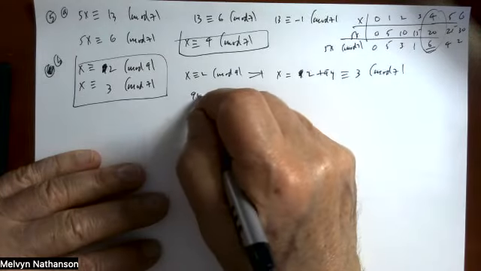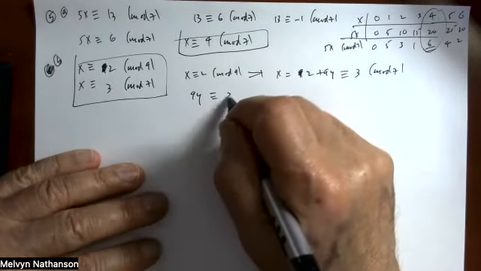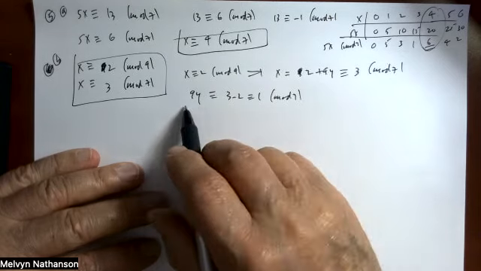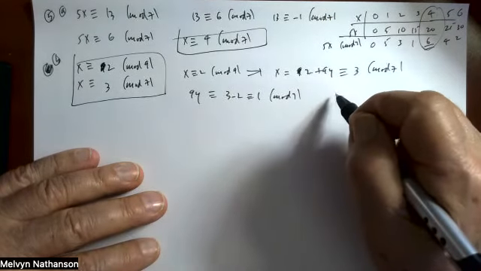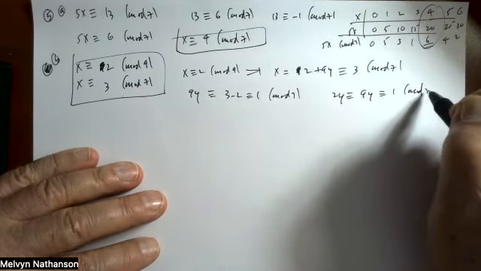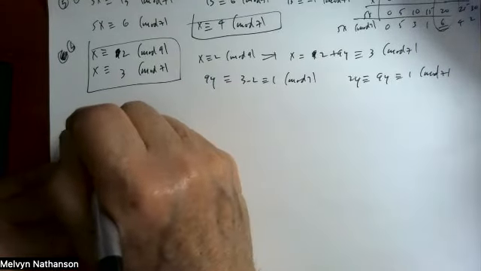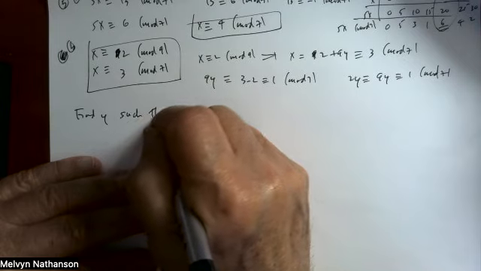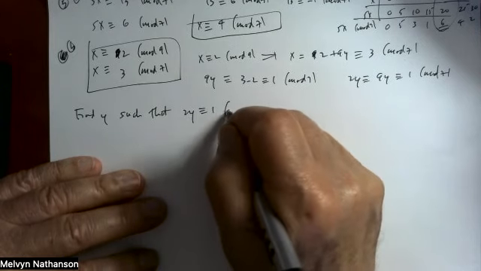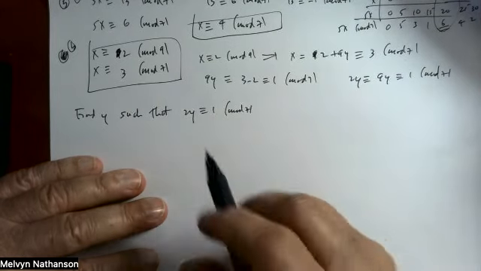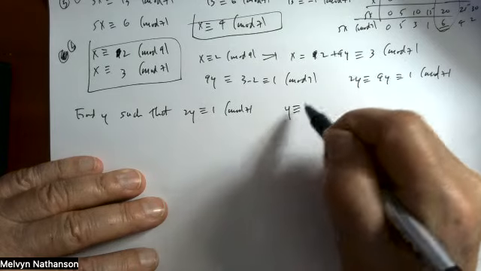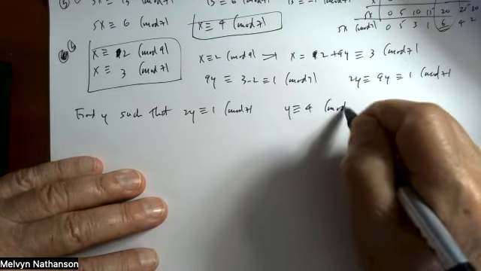That's the same as saying 9y is congruent to 3 minus 2, or congruent to 1 mod 7. And 9 is the same as 2 mod 7. So 2y is congruent to 9y, congruent to 1 mod 7. So we need to find y such that 2 times y minus 1 is divisible by 7. And you can just check, like 2 times 4 is 8. 8 minus 1 is 7. So y can be any number congruent to 4 mod 7.